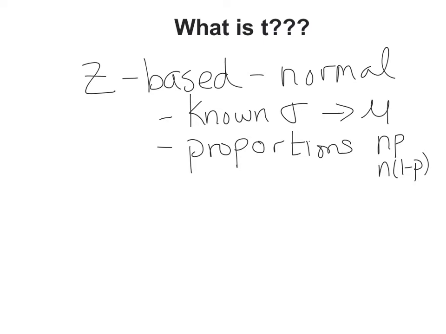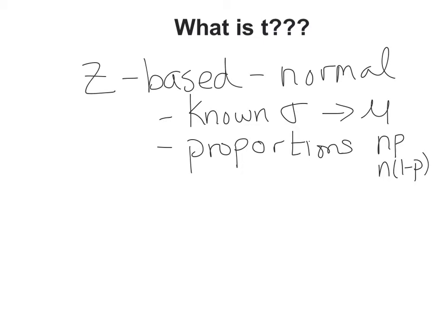And as we move to chapter 11, you're going to see that all of the things that we're going to be working on are actually going to be mean based again. So we're going to be dealing with mu. However, we're moving away from a false sense of knowing. We've claimed to know what sigma is all of this time, and in reality, if you're doing inference for mu, why would you ever actually know the population standard deviation? It would require you know the population mean, seeing as sigma is a mean-based statistic itself.